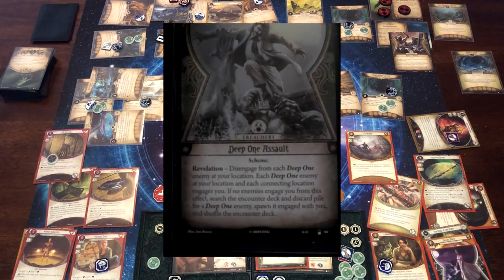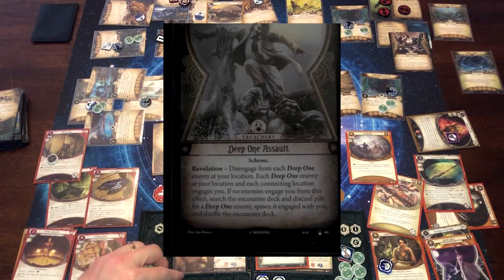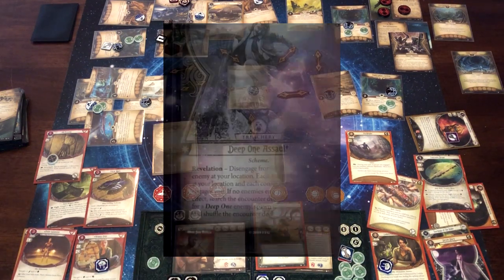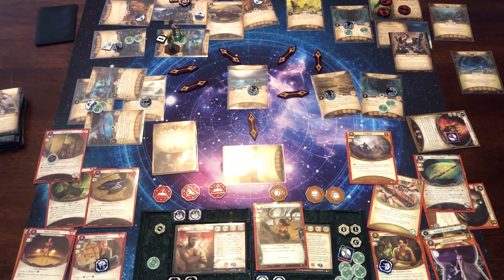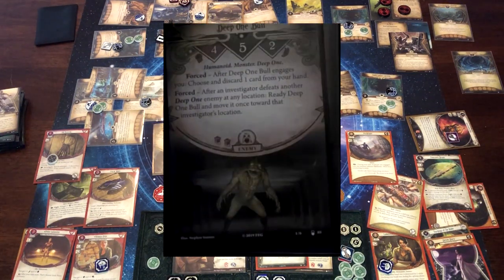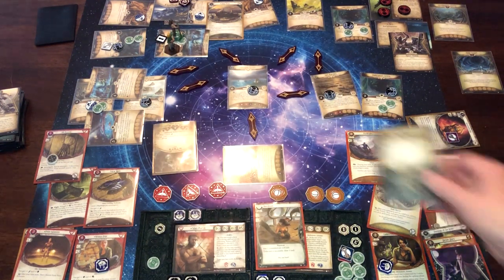And we'll draw, and we get Deep One Assault. All right, so we get a grab one. We'll get the Lurking Deep One. We'll take a damage. Amanda will get Deep One Bull. Son of a gun. All right.